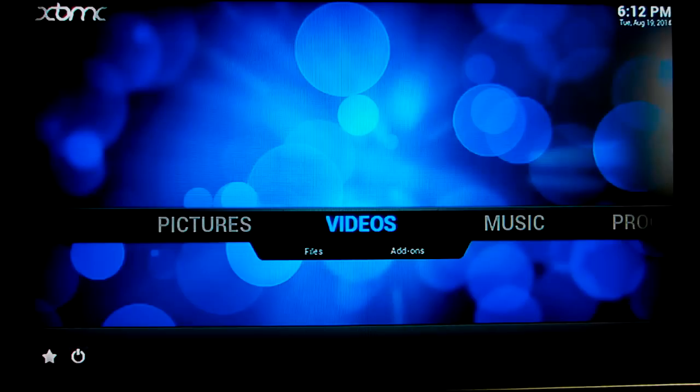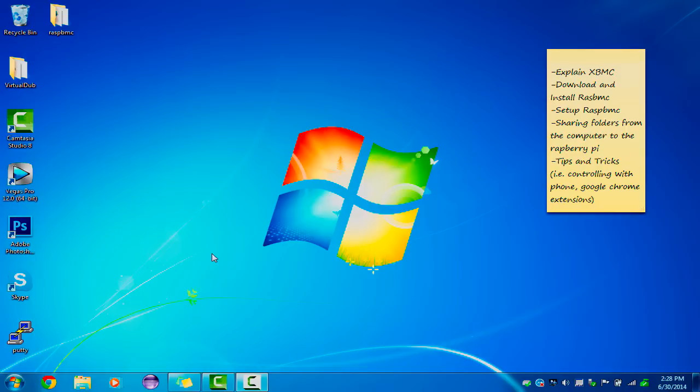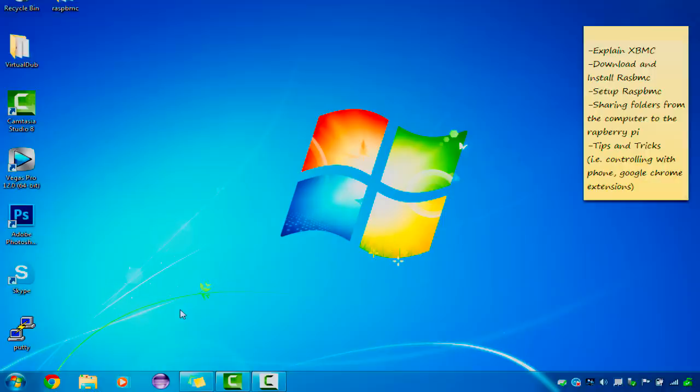Alright guys, so the final part of this tutorial is doing Windows. It just says SMB on the Raspberry Pi, but it's sharing your Windows folders, like your Windows media, to the Raspberry Pi. But before we do that, I'm going to show you a little tip. A little trick, a lot of people already know this. This only works in Chrome, so we're going to open up Google Chrome.